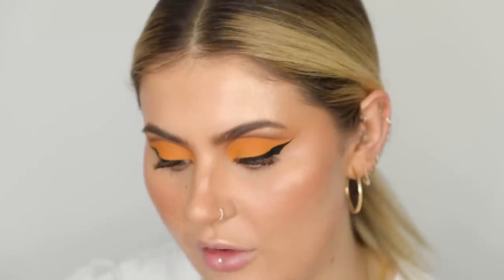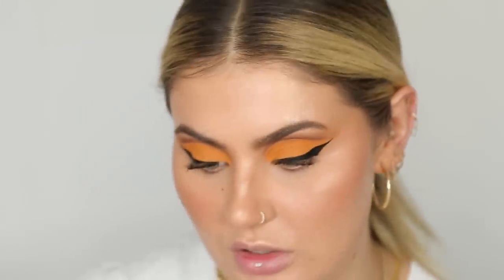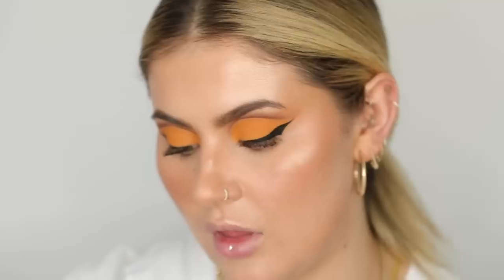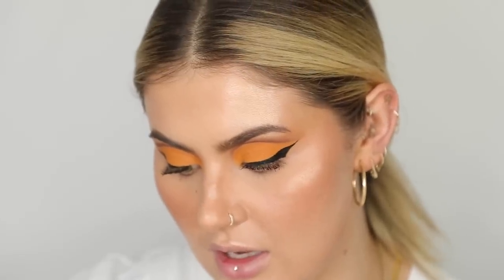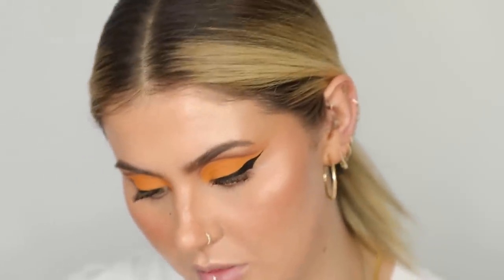Right, for the half lashes, on me, I trim this last end piece off. And then I'm going to glue them up and we're going to stick them on. They are so easy to apply because they are a half lash. You literally just stick them to the end of the outer corner of your lash line and it is just as easy as that. And you'll see how much these lashes will add to this look. It just changes the whole vibe. And because they're half lashes as well, they are so comfortable to wear. So, so comfortable to wear.